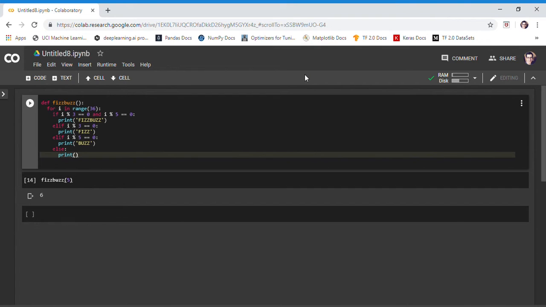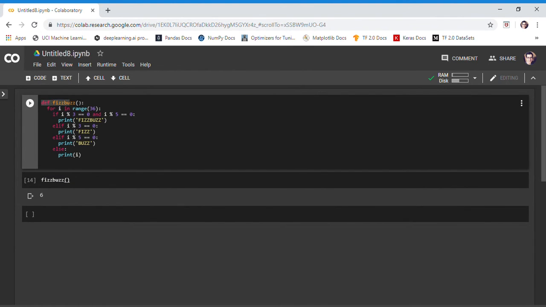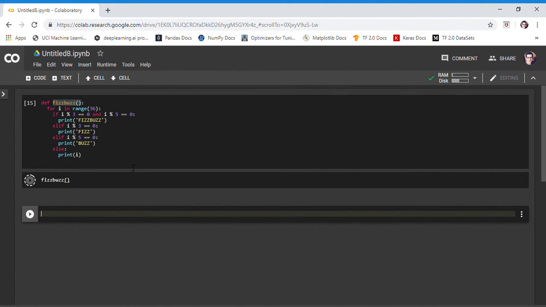So Fizz Buzz, and then obviously if nothing is divided by any of these 3, then we're just going to print out i. Okay, so we'll shift enter, and since this had no parameters up here, because we put all the code in here, we don't need to put in anything here, we just need to call the function. If you're not familiar with calling the function, that literally just means type in the function name. That's it. You don't need to put the colon there.